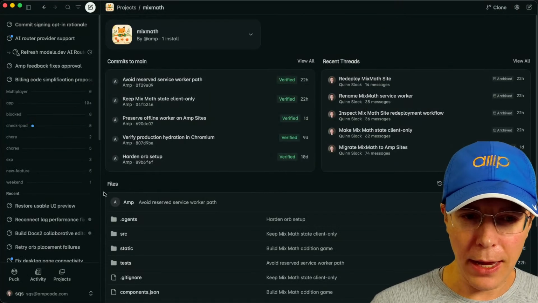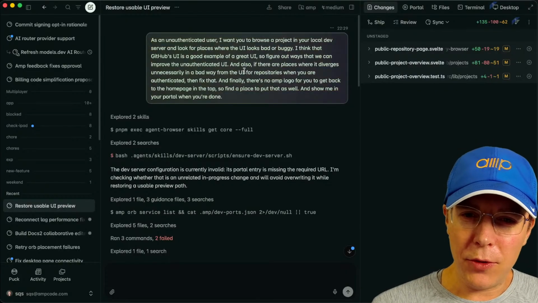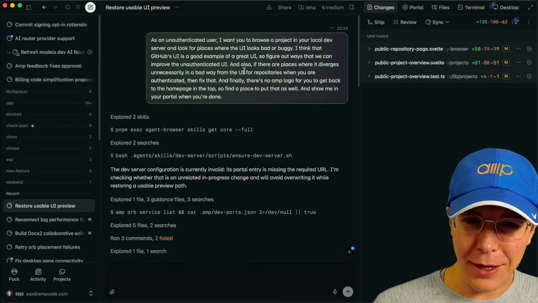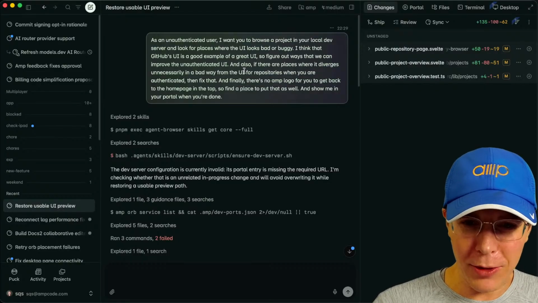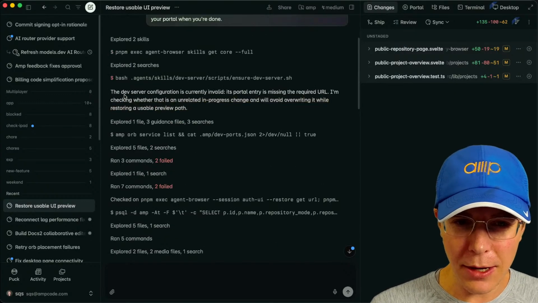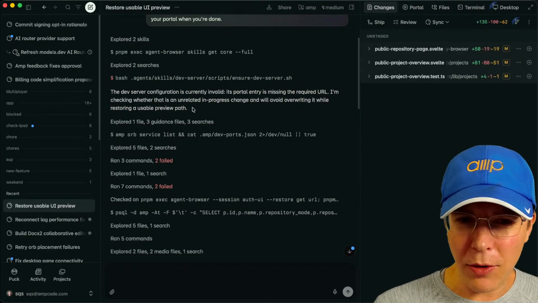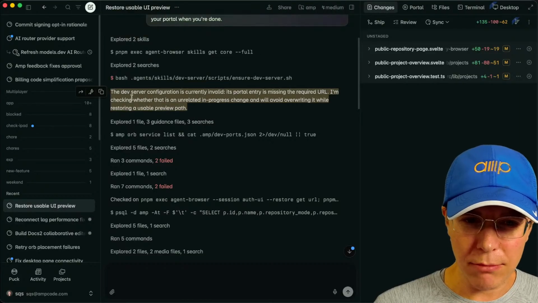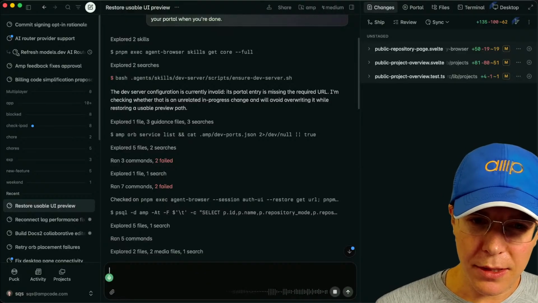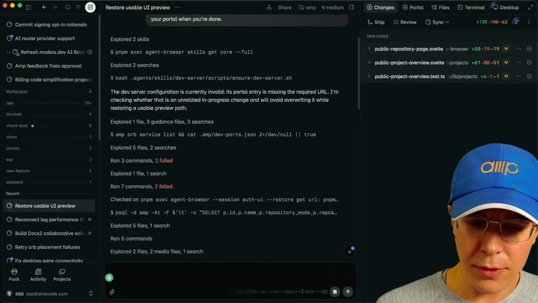So going back to AMP, this gets me back to what I wanted to do. If you have not set an agent to go and just try out your app and look for bugs, it sounds really dumb, but it's going to find some quite useful stuff. I also noticed here that it said the dev server configuration is invalid, and I have no idea why that would happen. So I'm going to kick off an orb thread to look into that. The first thing you said was the dev server configuration is invalid. Create a new orb thread to look into why that happened and fix it for the future.